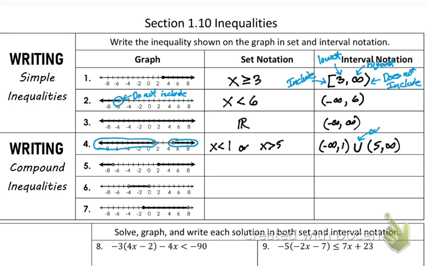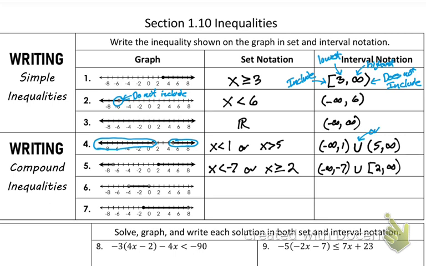Our next one, we're going to notice it goes in both directions, so it's going to look a lot like the one above, except this time they want where x is less than negative 7, or x can be bigger than or equal to 2, because we do have that closed dot, so we're going to use our equal to sign, which means we're going to worry about brackets when we're doing our answers over here. So starting off, going to look the same. We have negative infinity to negative 7, both parentheses. We're going to use our union, which is our or statement. And then we're going to use a bracket for 2 to infinity. That 2 says include it, so we're going to put a bracket there.